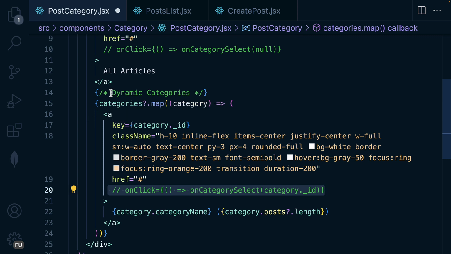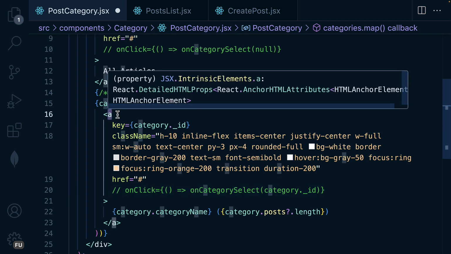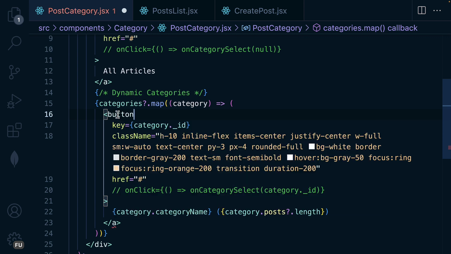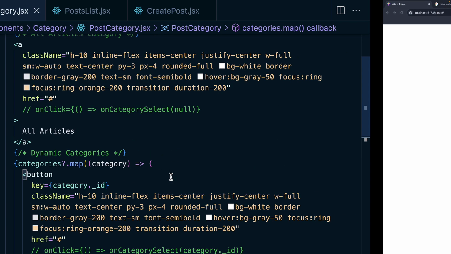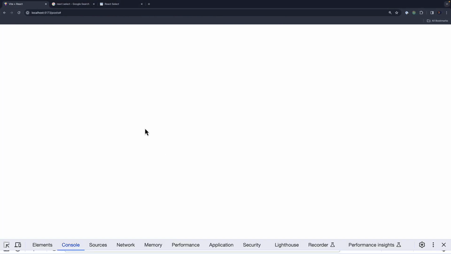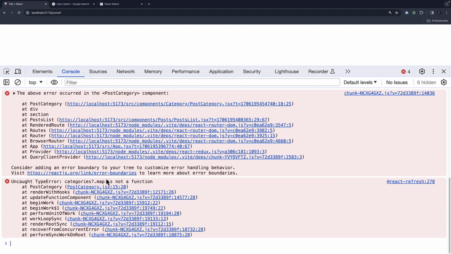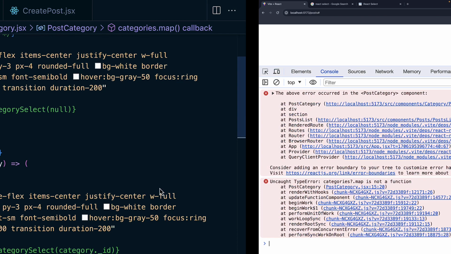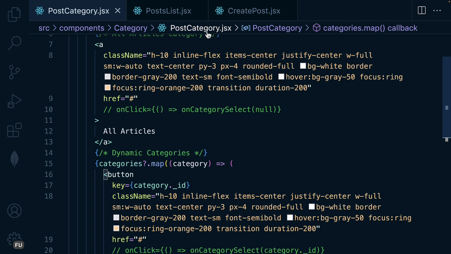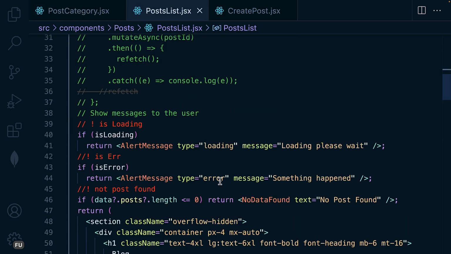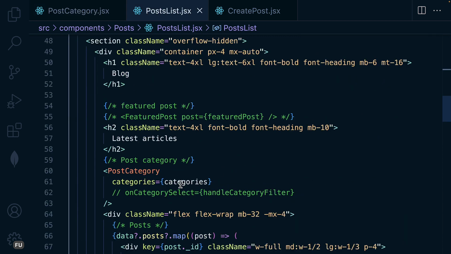And then for this one, let me change this one to button for onClick as button. Okay, save it. And now let's see. For some reason, let's see what is wrong. Map is not a function. Let's see inside here. We used what is called categories.